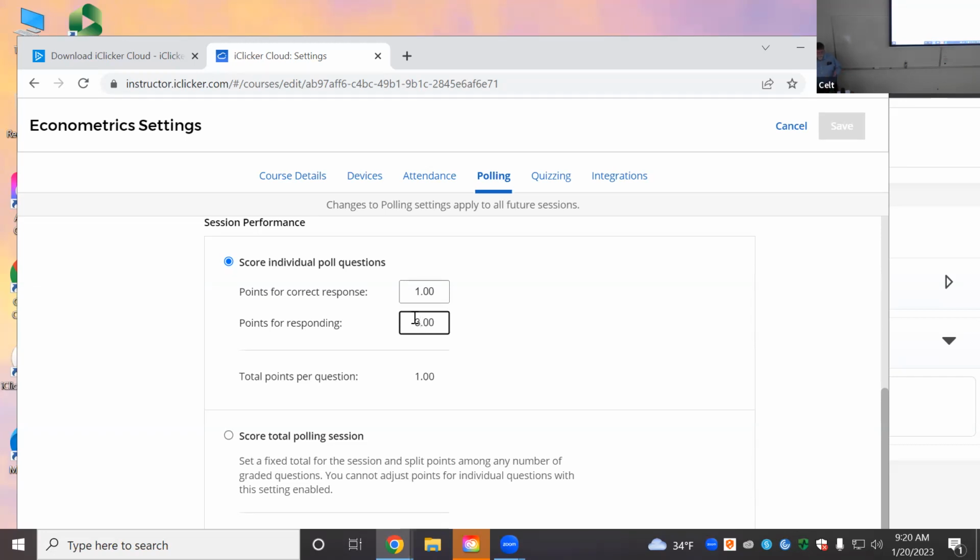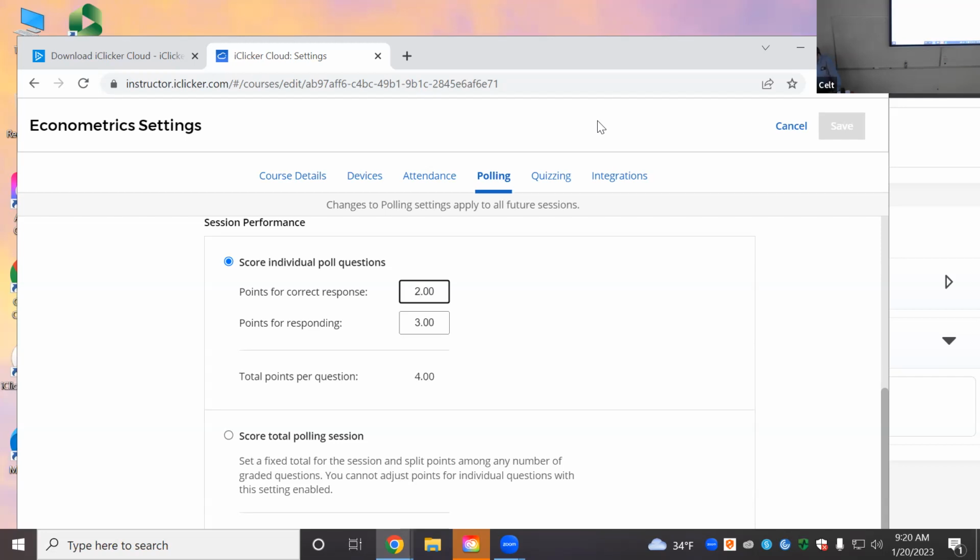Many people do 2 and 2 or 3 and 3 or 1 and 1 or something like that. But I give students 3 points for just responding to the question, an additional 2 points for responding correctly. That's not an uncommon approach. What that means basically, if a student is there and they attempt every question and they get every one wrong, they get a 60%, which would not be a particularly high grade, but at least they're getting some points for it rather than getting 0 because they did attempt these things.